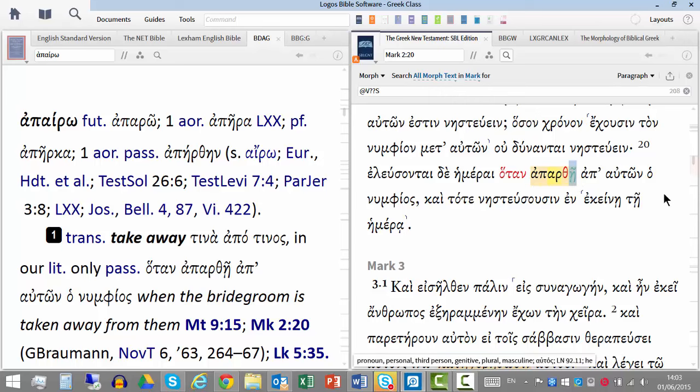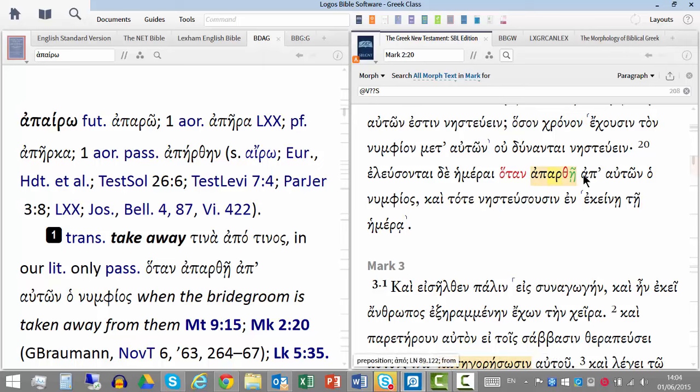How would I know that this is not indicative? Because this would look the same for an indicative, or it could for some forms. How would I know it's not indicative? Well, if this were indicative, one would expect to find some kind of an augment. The augment would go, yeah, this would become up-erge, up-erge. The augment is absent. So you're trying to figure out, is this passive form subjunctive or is it perhaps indicative? Look for an augment. If you see an augment, it's indicative. If you don't see an augment, it's probably subjunctive.